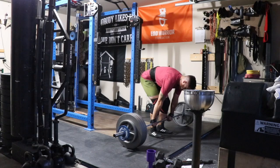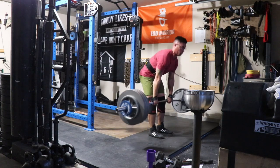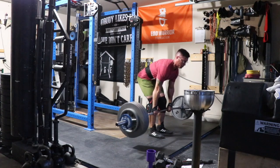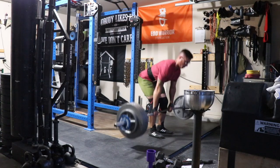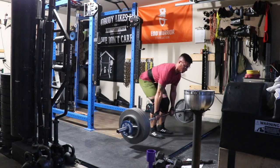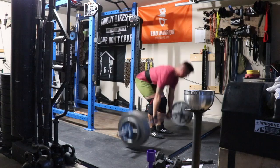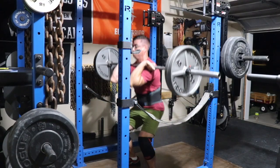Move on to day 4. This is the day before my hernia repair. Day before my vasectomy, which I actually had to go under for, which is a fun story in and of itself. But 375 felt pretty good. Followed that up with some front squats at 225.